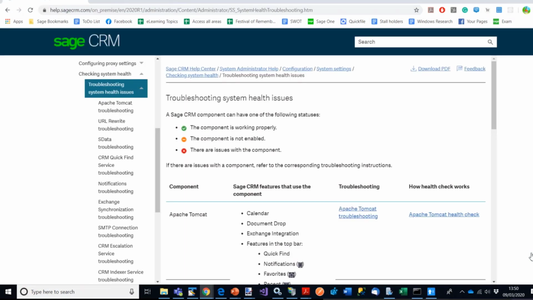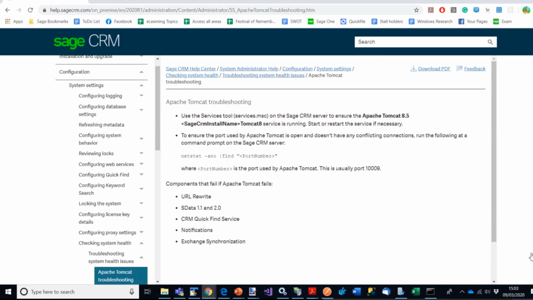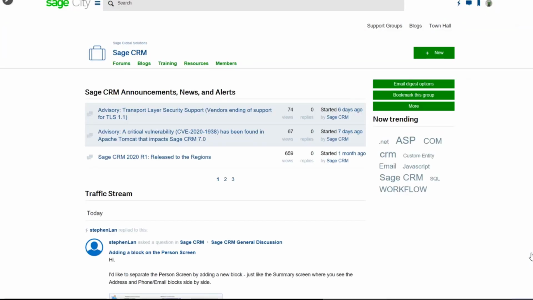Now, I hope what I've gone through here has allowed you to learn a little bit more about the system health page and the checks that it carries out. These checks will all help you narrow down issues that you may experience with the software, but you do have to make sure that you reference the documentation. That's why I put the documentation back up here. Each of the components covered by the system health page has a set of troubleshooting tips. If I follow this Apache Tomcat troubleshooting tip here, you can see that I'm given concrete advice about what to check.